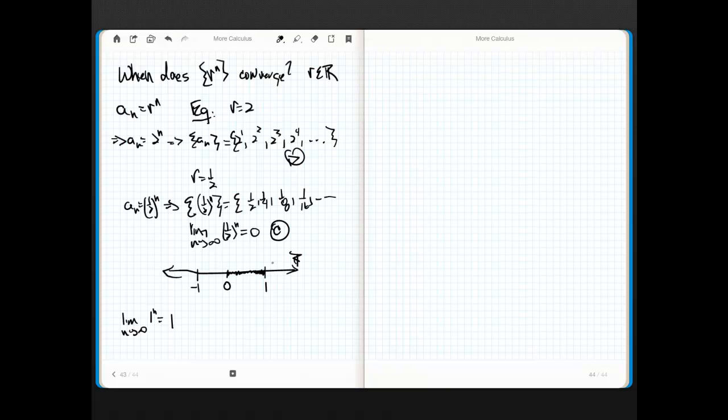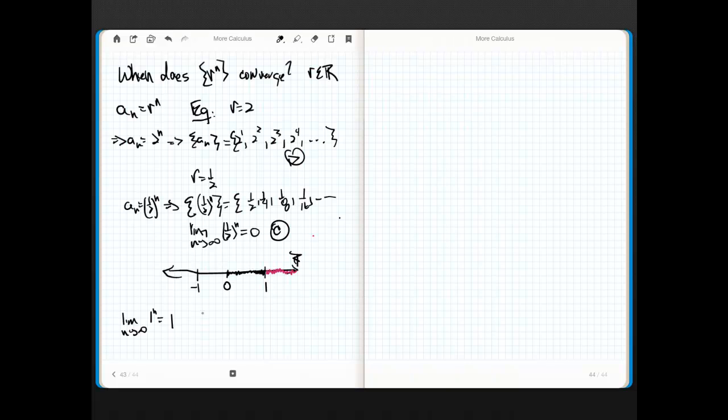And by the way, let's use red, do we also realize that all of the values that are bigger than 1 aren't going to work? Because if I take any number larger than 1 and then I take increasingly larger powers of it, it's just going to get bigger and bigger and bigger, because you're multiplying by a value that's larger than 1. Okay, so that doesn't work. So how about between 0 and -1?